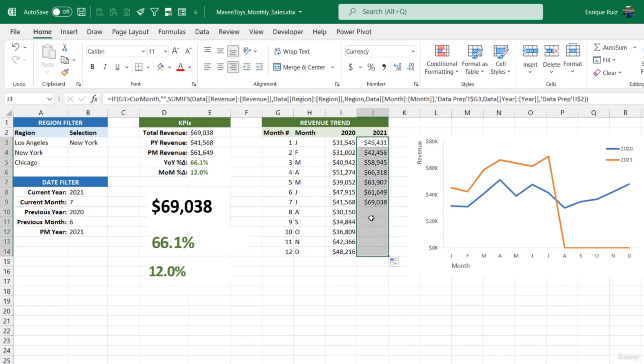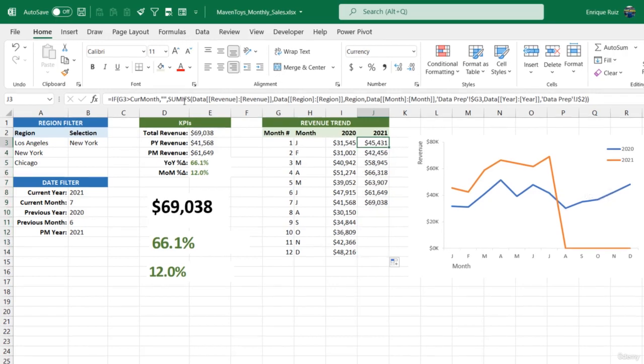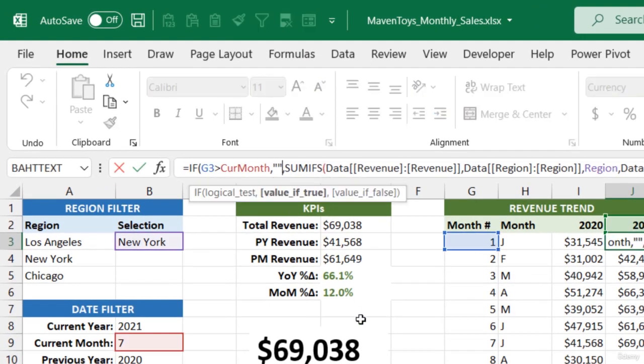And it looks like our formula did work because we are getting blank values here. But it also looks like Excel is outsmarting us because it's still reading these blanks as zeros. And what we actually have to do is return error values instead of blanks. So if we go back to our formula, I'm going to delete this blank here.